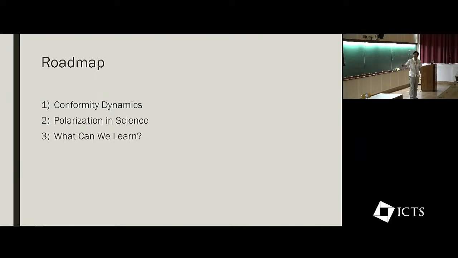And what we're going to find is that we once again get polarization, albeit under different kinds of circumstances. Network effects are going to be much, much more important here. The explanation of polarization is going to be quite different, and in some ways more complicated. And then, assuming there's some time, I'm going to ask what we can learn from the situation, because ultimately what we're going to show is that we have two models that use quite different mechanisms within the same framework, and both provide sufficient conditions for polarization.